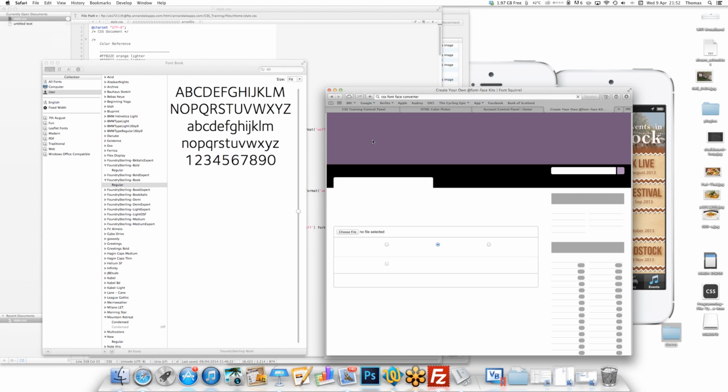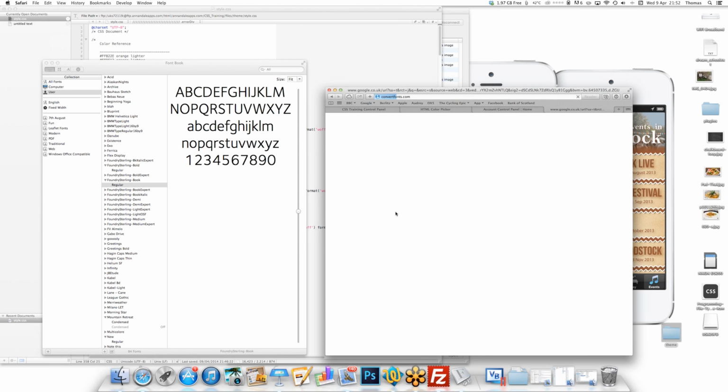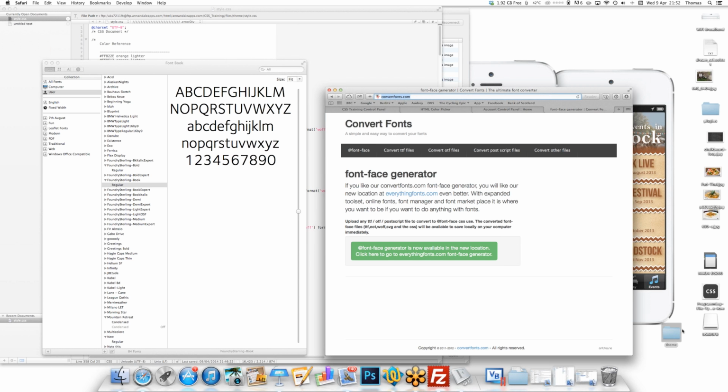That's pretty much all you need to put in. This one looks good, font2web.com, or any other ones, it really doesn't matter. I've used one, oh yes, this is the one that I keep using. So I'd recommend that you go there.